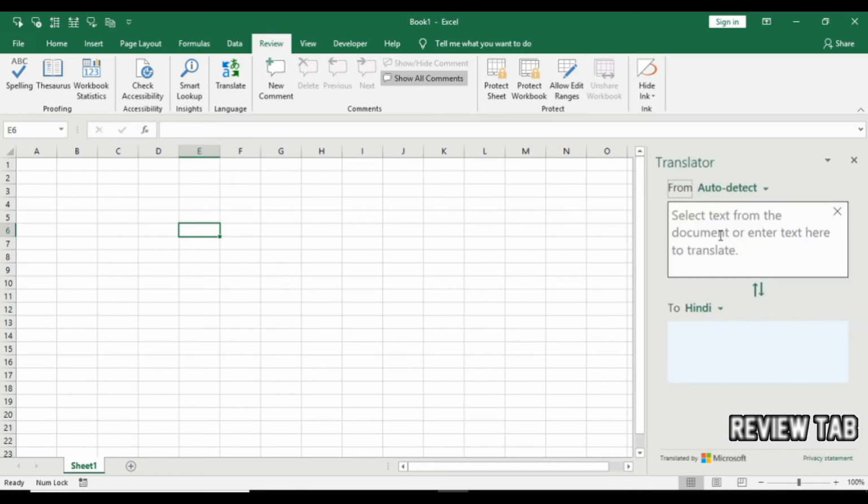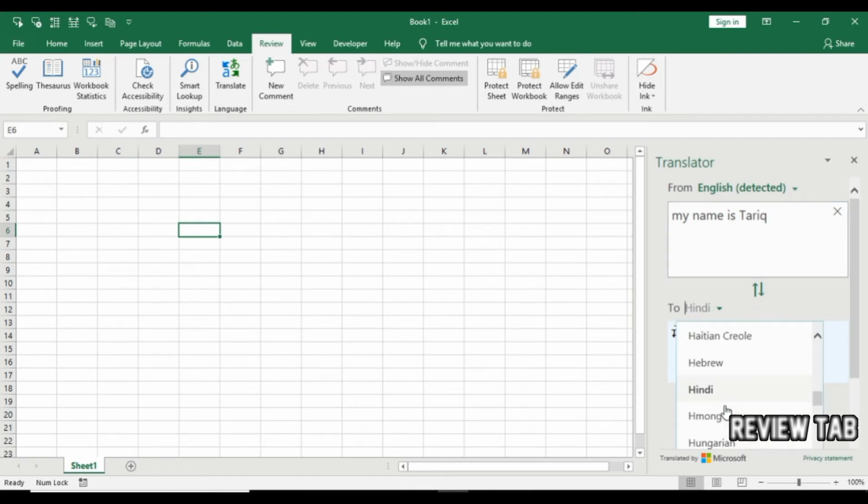I have this auto detect like Google Translate. So what I write over here is, my name is Tariq. So this is something I have mentioned, and I found this in my language. I can also convert it into any other language if I want, like Italian. So I just click over here, and I can change it to Italian. I can also change it to another language, Arabic. So this is the Arabic form of my sentence. So this is how you can utilize this tool or this tab.